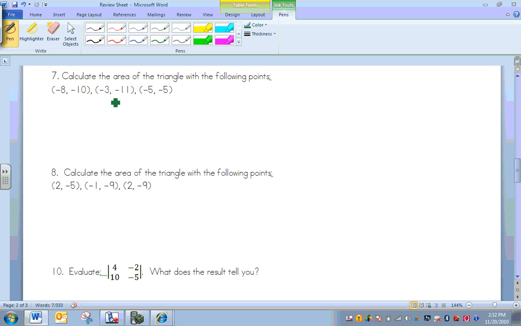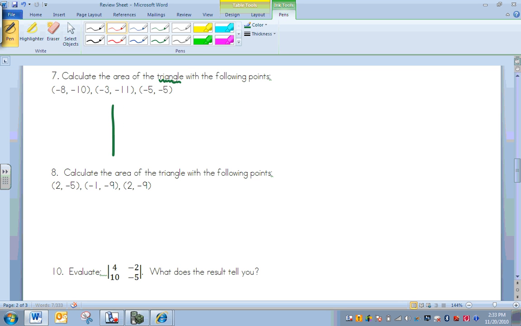All right, some of you were out when we did the area of the triangle using the determinant, so I'm going to go over that now. On your test, if this is on here, you do need to use the determinant. I don't want you graphing it and finding the area that way, okay? So the way you do this is you set it up.